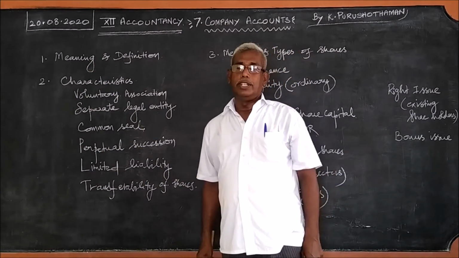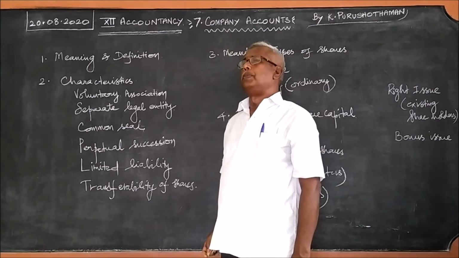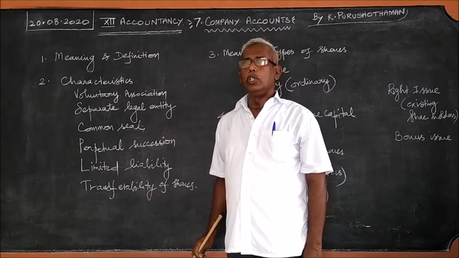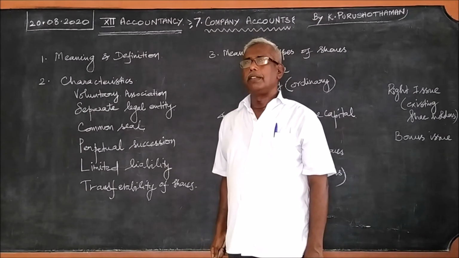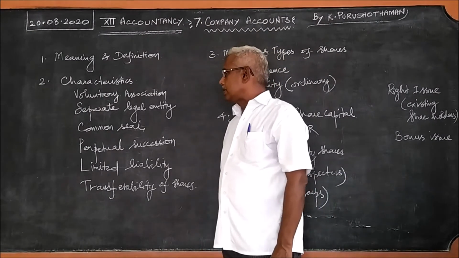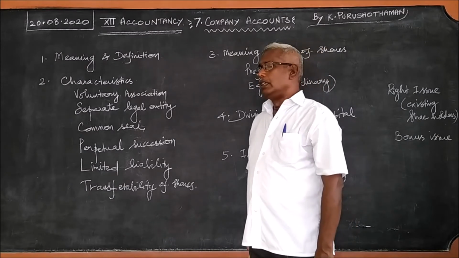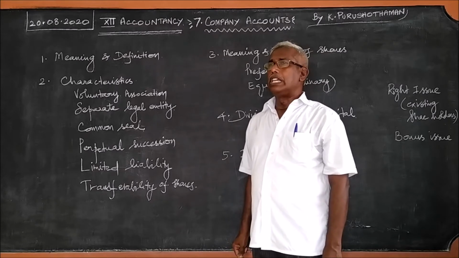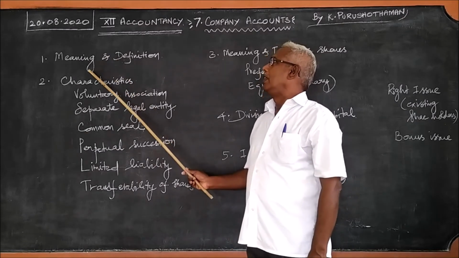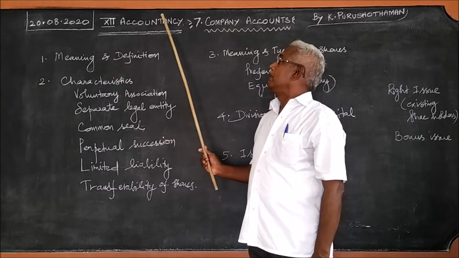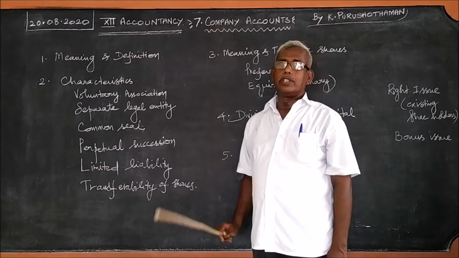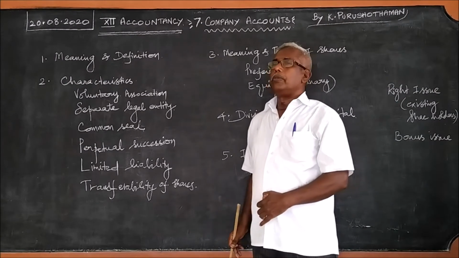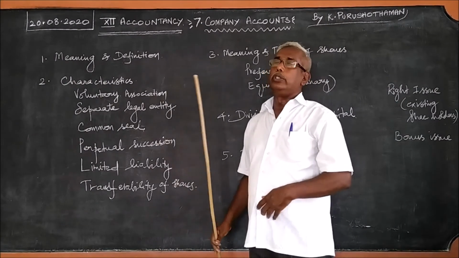What is the definition? An association of persons with a common seal. If they want to continue the business, they join together, and there are a group of persons, and they will run the business on behalf of all the shareholders. That is the meaning and the definition of the joint stock company or company. கொஞ்சம் நிறைய பேர் சேர்ந்து ஒரு பிஸ்னஸ் ஆரம்பிக்கிறதுக்காக அவங்க பணம் போட்டு செய்வாங்க. அதை பற்றி டீடைல் ஸ்டடி we are going to do now.